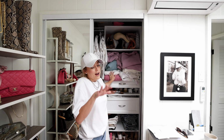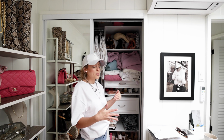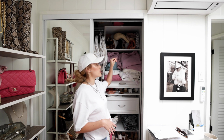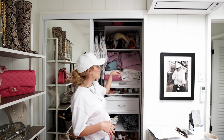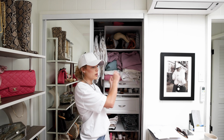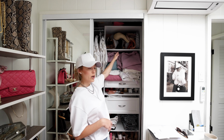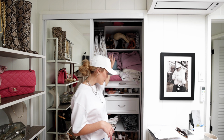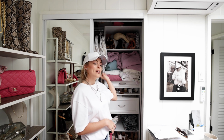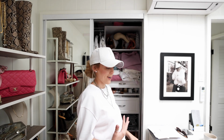Like I said, I do have a drawer for sweats, but that's more, well, they're matching sweats, but also single sweatshirts. These are all of my matching sets that I recently got, and every once in a while it just gets so messy because I'm constantly pulling and mixing and matching, and it turns into this. So we're going to reorganize and go through that and then just work our way down. So starting at the top, down. Like how I have to give myself a little pep talk before I do this.